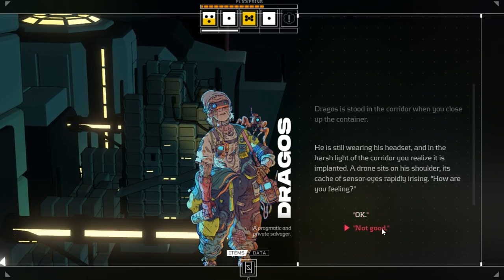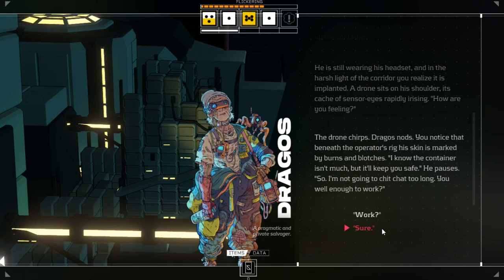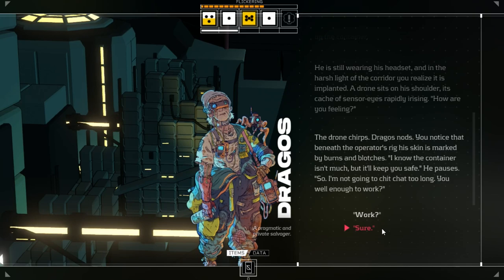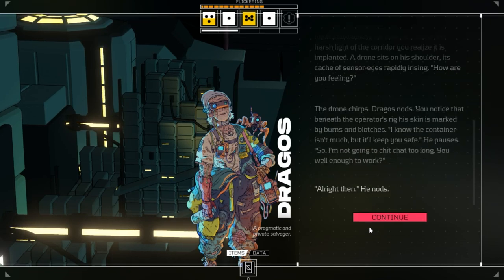Let's be honest, not good. The drone chirps, Dragos nods. You notice that beneath the operator's rig, his skin is marked by burns and blotches. I know the container isn't much, but it'll keep you safe, he pauses. So, I'm not going to cut the chit-chat too long. You well enough to work? Yeah, we need to get food, we need to get repaired, so sure.